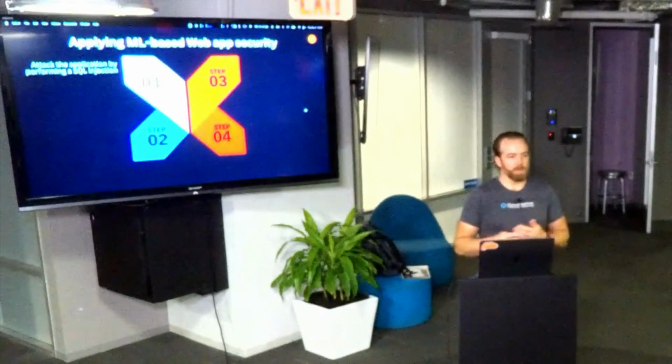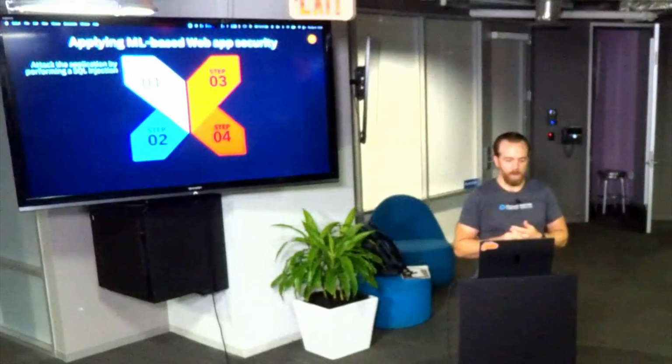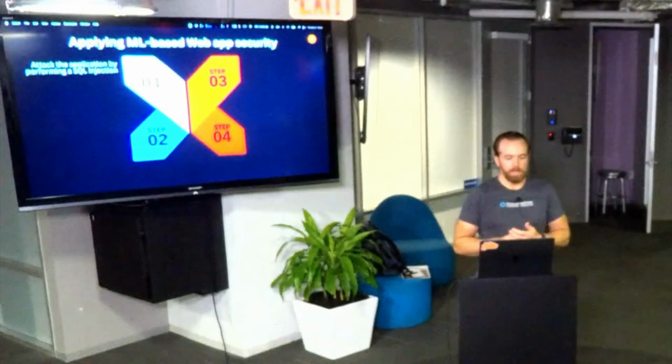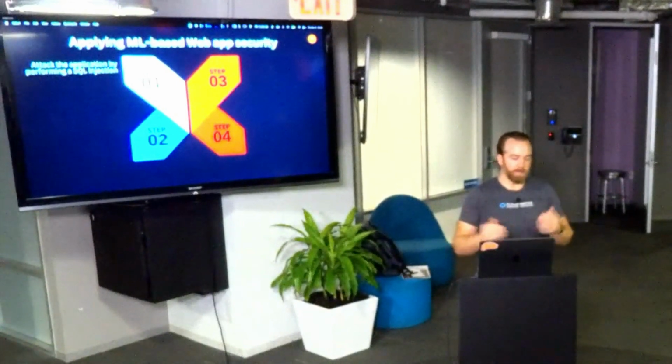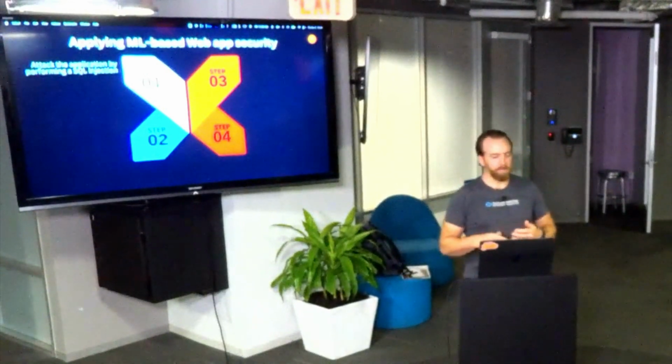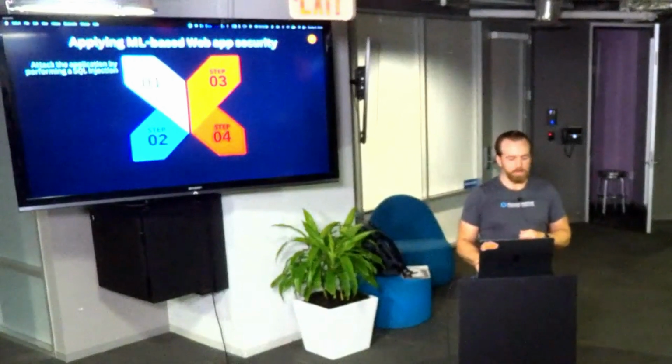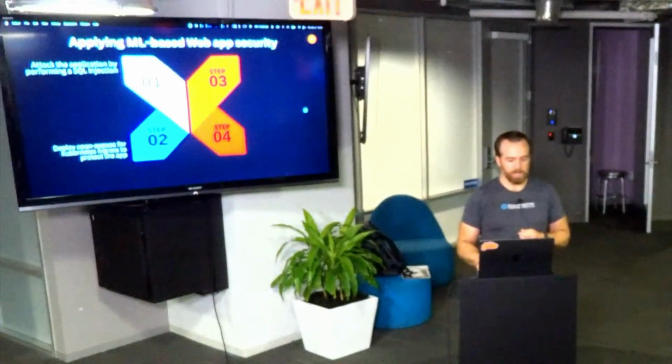So we're going to go through a little bit of a demo here. If you have your laptops, you can follow along, or you can just watch as we go through the steps on the screen as well. We'll start by booting up this application that is by its very nature vulnerable. We'll perform a SQL injection attack on this application.